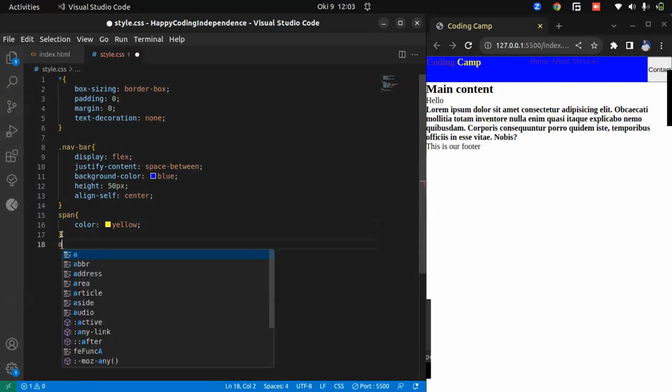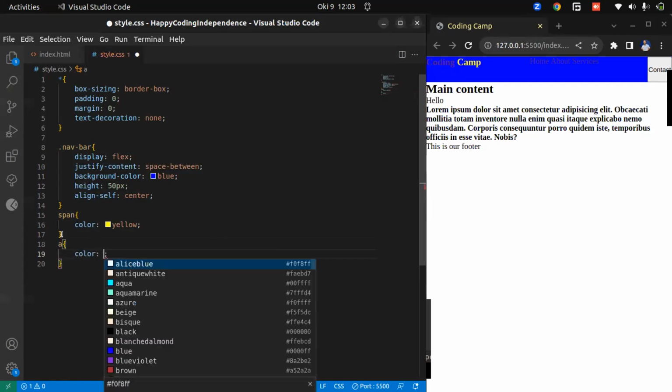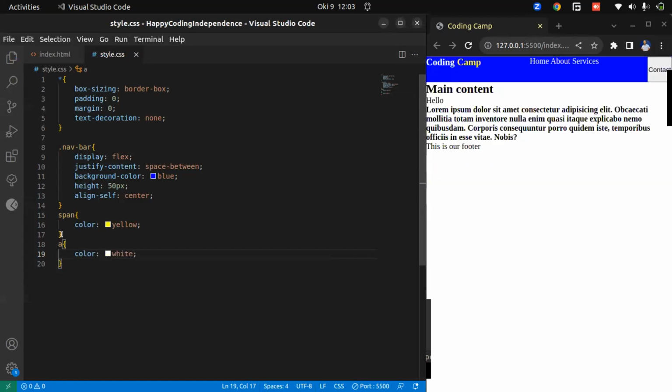So we shall have our anchor tags since they were in an anchor tag. We can use the class names we gave them, then be like color white. So they will all change to white, the way they had said. Then we had our class nav button. We can work on that button to fit the way we want it to be.